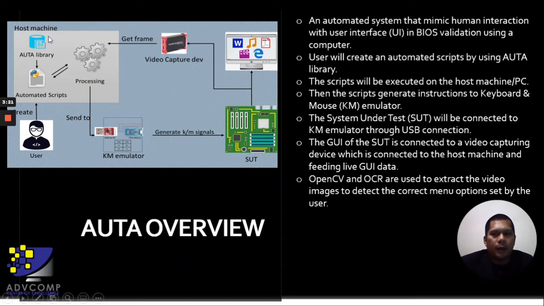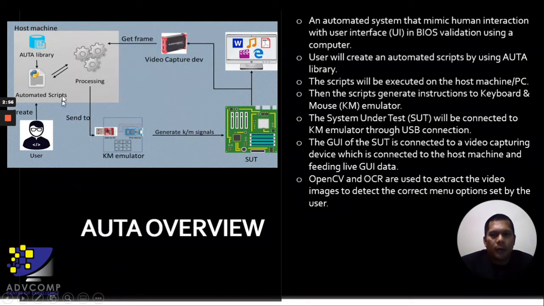Then after they complete it, the script will be executed on a PC, and then a set of instructions will be sent to the KM emulator. KM emulator stands for keyboard and mouse emulator. And then the KM emulator will be connected to the SUT, system under test, by using USB cable connection.